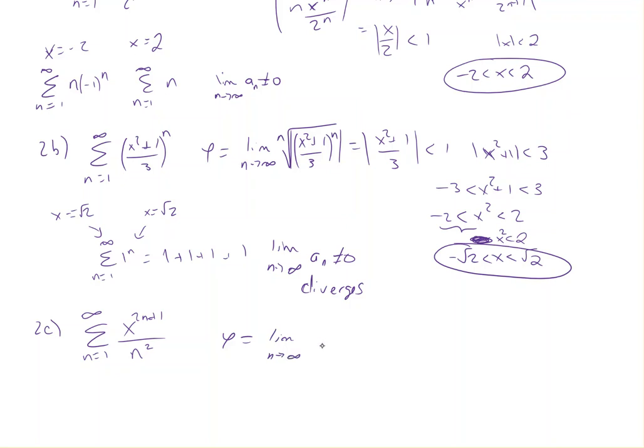All right, this one's not going to be quite as fun because you're going to have n plus 1 squared here in the denominator, and this is nice and clear. But here's where it gets a little bit tricky because we're going to have 2n plus 1 plus 1. That's actually like x to the 2n plus 3, isn't it? Oh, that's going to be a little funky. So we're going to have x to the 2n plus 3 over x to the 2n plus 1.